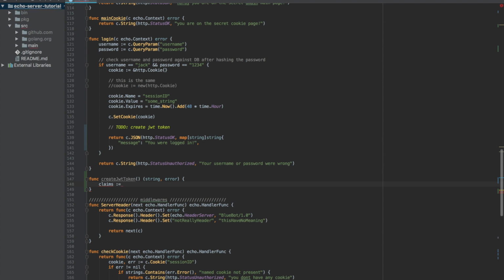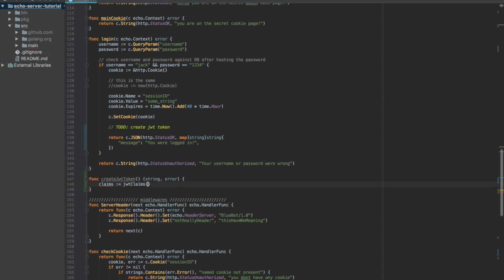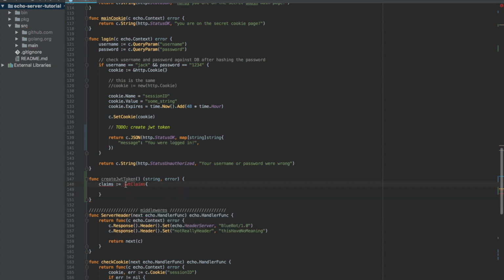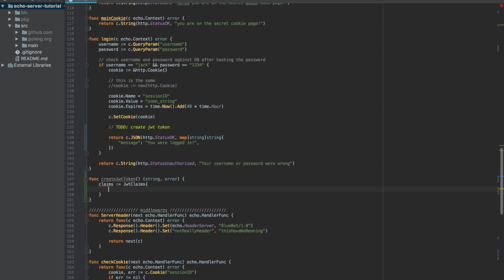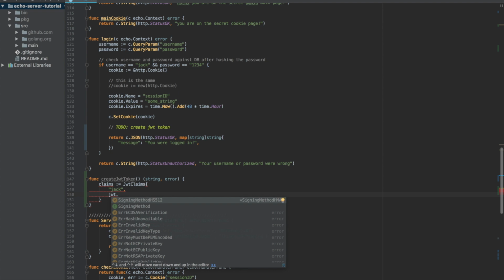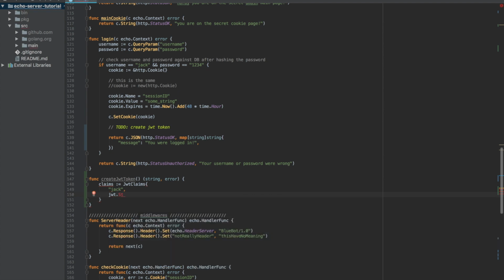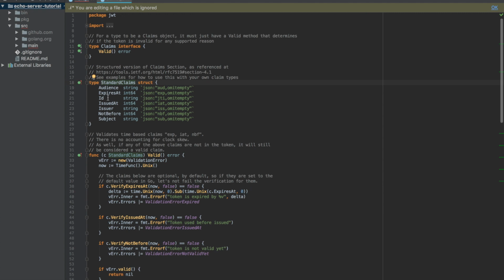Let's define them. So let's say the name, we don't need to specify the key. So let's say the name will be Jack, and to create the standard claims, we need to create the object, and then in the standard claims we have an ID.